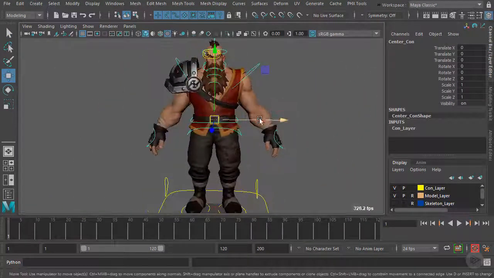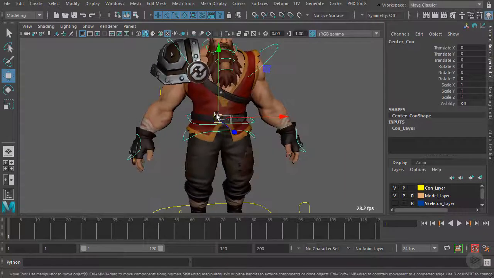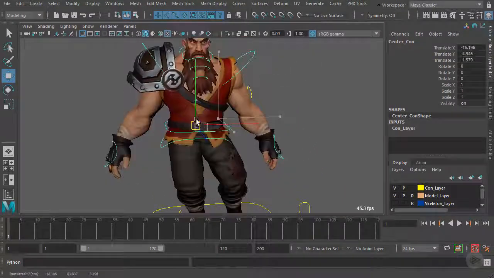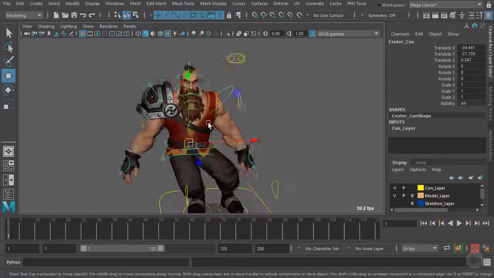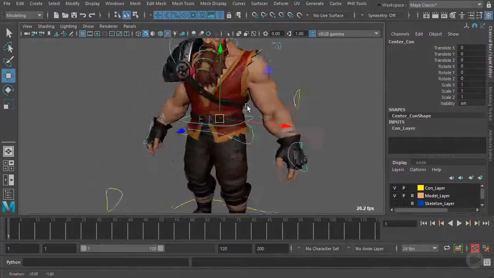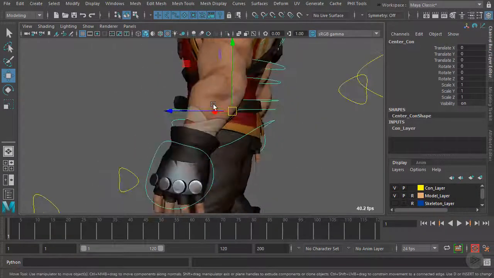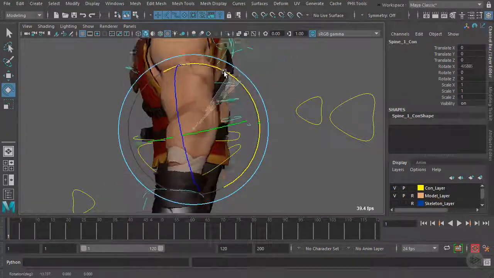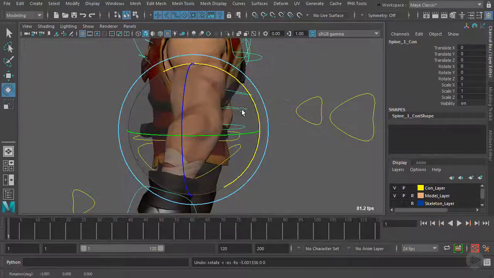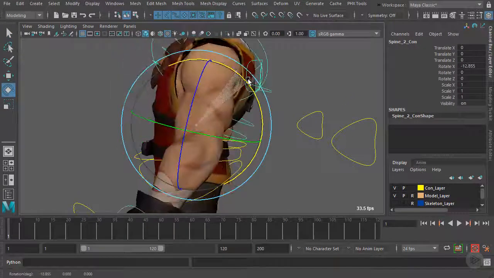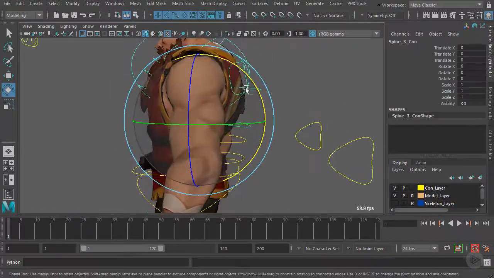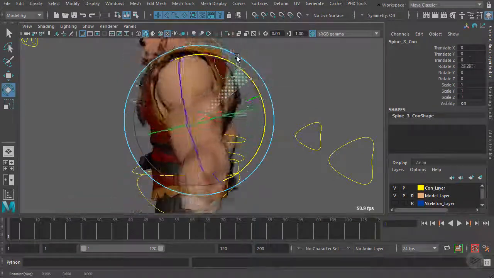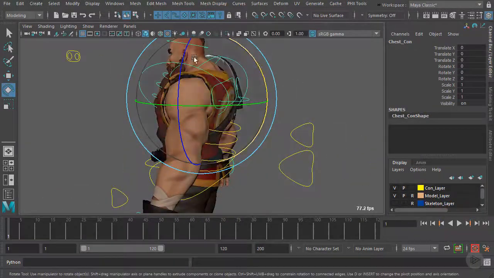And this will control the entire character's root. So if we grab this, you can see we're able to move our character around and everything is following along with it. Now, when we have the root selected, if we go up this chain here, the next control will control his lower spine, and then the next control up will control the mid spine and so on. So we have quite a few spine controls here that give us a lot of flexibility on manipulating the character.